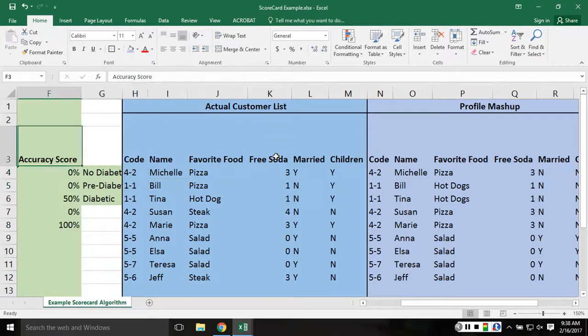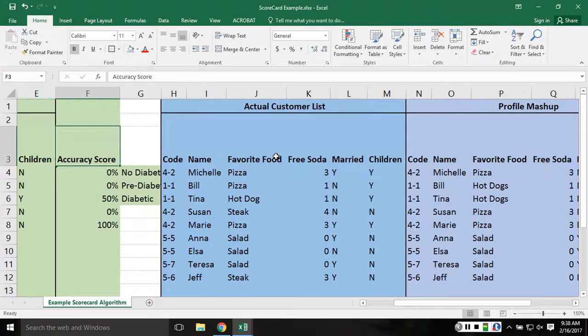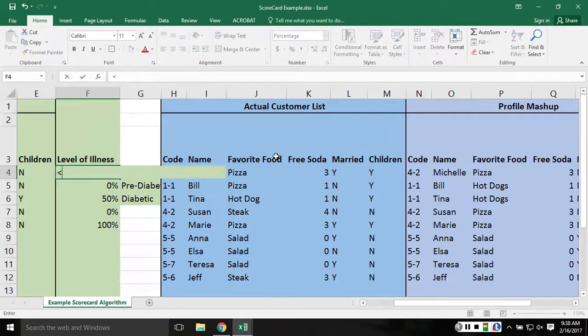And your accuracy score is more about the level of illness. So you decide. I'm not going to recommend, but let's just say if your score comes back at less than or equal to 33%, then maybe you want to say no diabetes. Anything higher than that, pre-diabetic, but over 75% maybe diabetic.